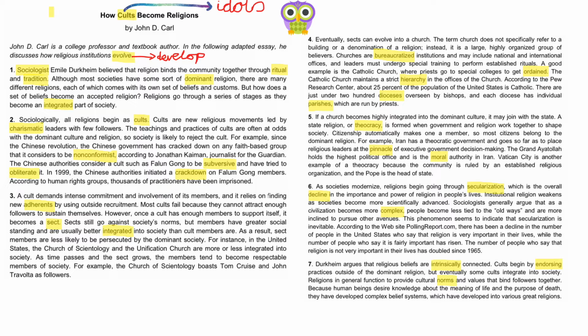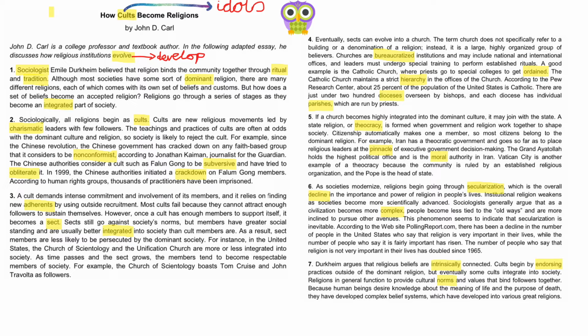And the next one is obliterate. Okay, if you look at that there, the Chinese authorities don't quite fancy Falun Gong, which is a very disruptive movement. So what are they going to do? They're going to try and what? Destroy them, wipe them out. So obliterate means just wiping out. Followed by the crackdown. Because they don't actually like them, they wipe them out, they crack them down. Okay, so they restrict their movement in the country.